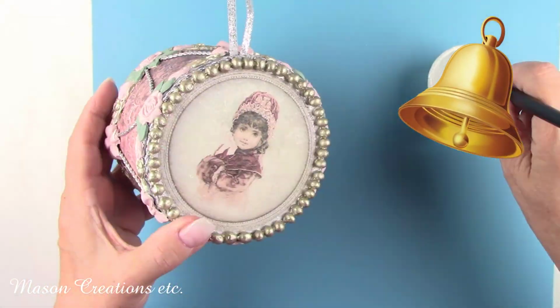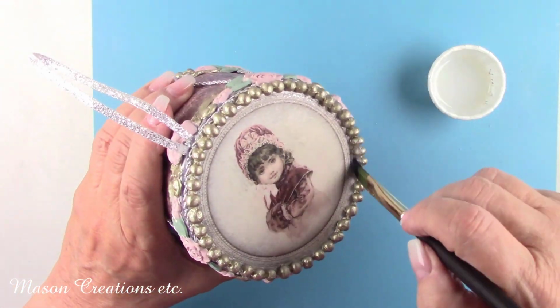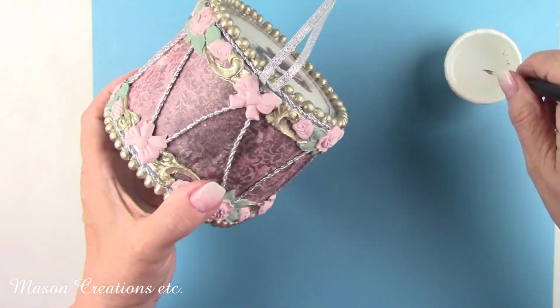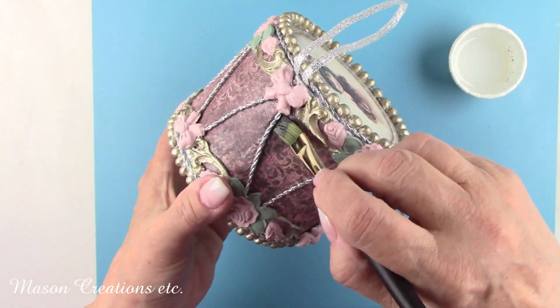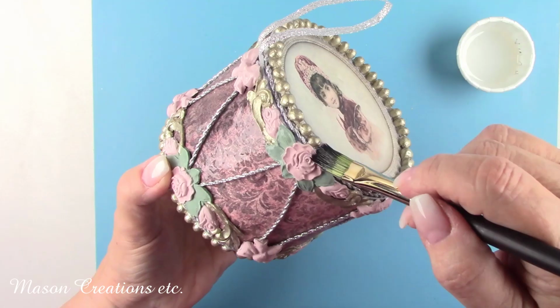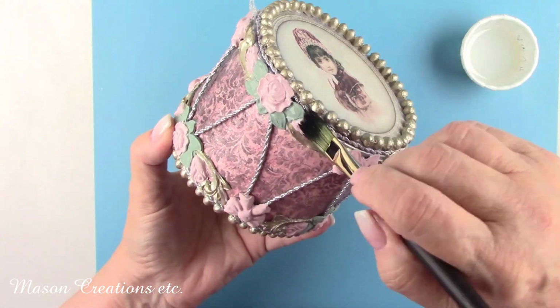I'm giving the entire piece a coat of heavy-duty wood varnish, and I'm using the satin finish. I'm going to be doing some antiquing, and I need everything to have a glossy finish so I can wipe off the excess antiquing medium. I used a flat brush so I could make sure to get under my silver strings. I let this dry for 2 hours before moving on.